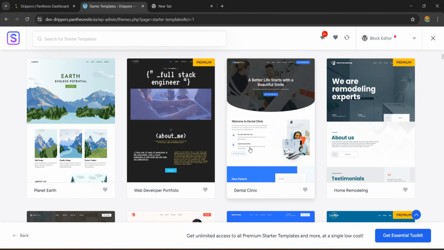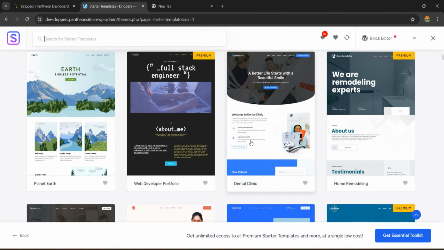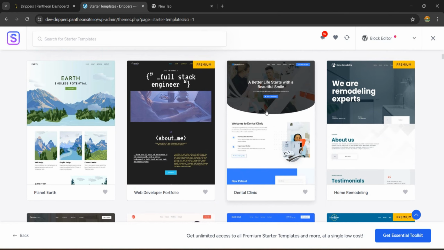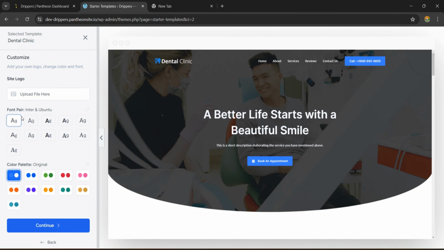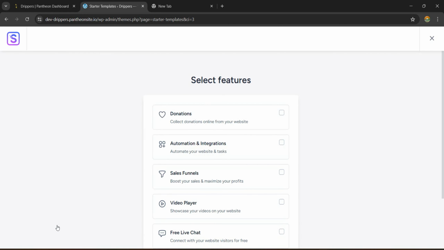All right, so let's say I actually want to use this dental clinic. I can now come ahead and click on it. So you can select any one of your choice and then you click on it. Looking at this is the kind of font we actually want to use, and this is the color we want to use. So let's say maybe our business or our company has a particular kind of color, you can actually use any from here, and then you continue. So now looking at these are some of the features you actually want to include in your site.